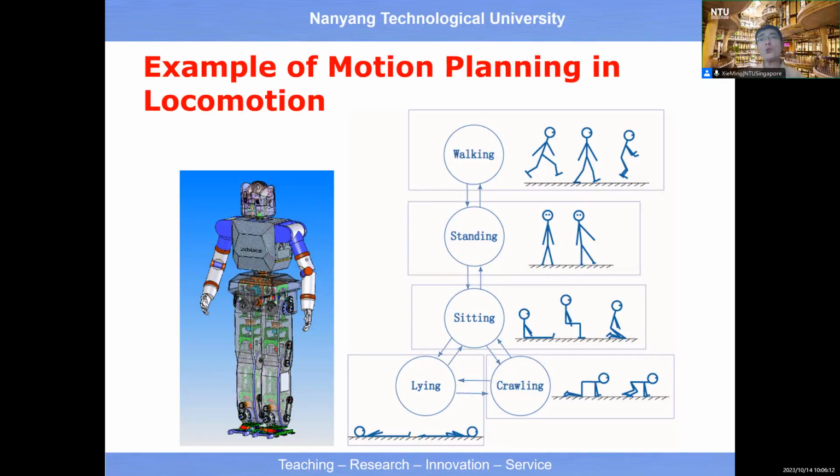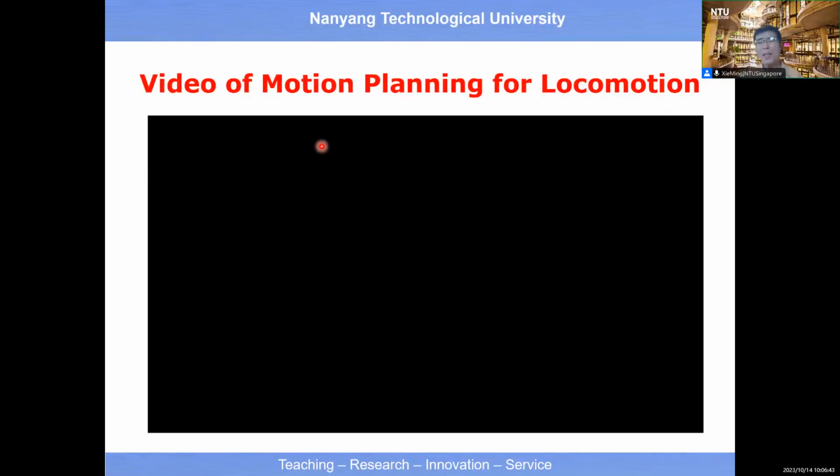Then locomotion is even more challenging, right? Because for manipulation and grasping, there is no issue of stability. However, to undertake biped walking, stability is an issue, right? For human beings, we have walking, standing, sitting, crawling, lying. All these are sub-behaviors related to biped locomotion, right? So this is a quite challenging task for a robot to undertake.